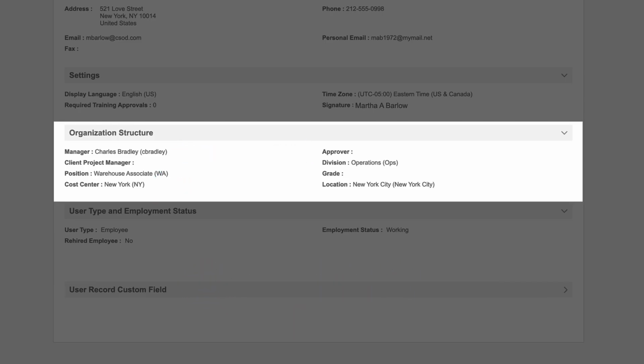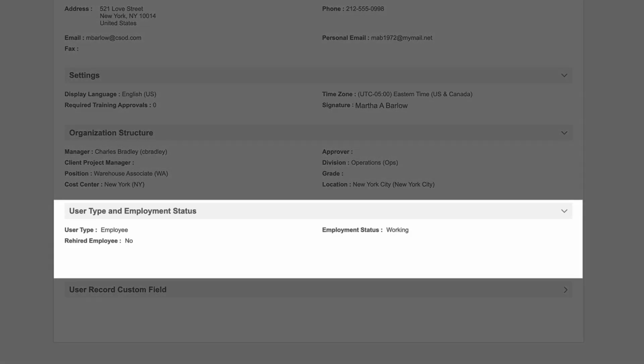Users are associated to one organization unit type, one division, one position, one location, and so on. The division OU is commonly used to determine many settings and configurations throughout the system, such as navigation, page views, and more. Organizations can create custom OU types to capture user associations to non-system entities. For example, in a matrixed organization, you might want to capture a user's project manager.